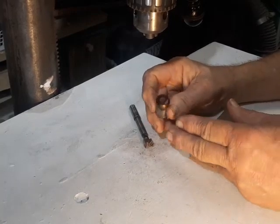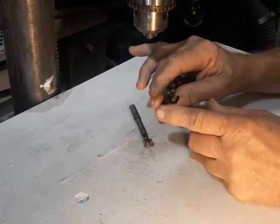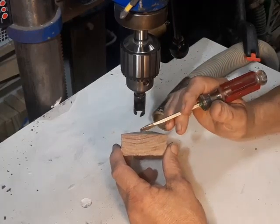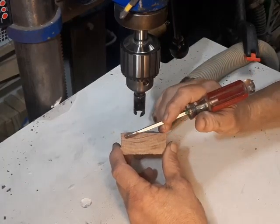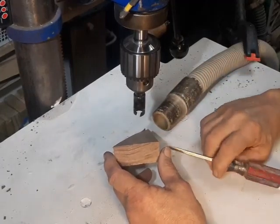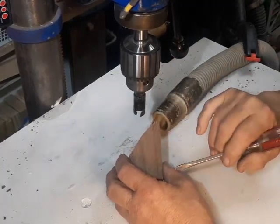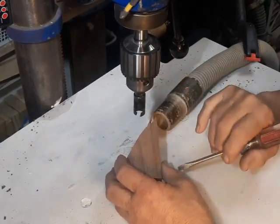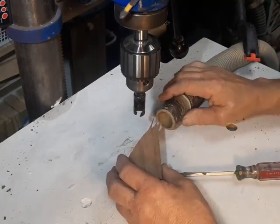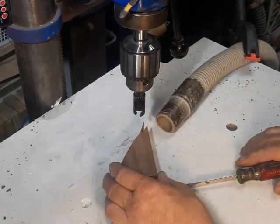This is a plug cutting bit, which is basically a hole saw, but the precision dimension is on the inside instead of the outside. I'm going to cut the plugs from this scrap of walnut. The grain is flat to the face on this piece, so I'm not going to have a problem with it splitting when the screw goes in it. This particular style of plug cutter makes a lot of smoke because there's so much friction on the outside surface, and that's why I've got the vacuum hooked up to try and draw as much of that away, because it fills the shop up with smoke pretty quickly.